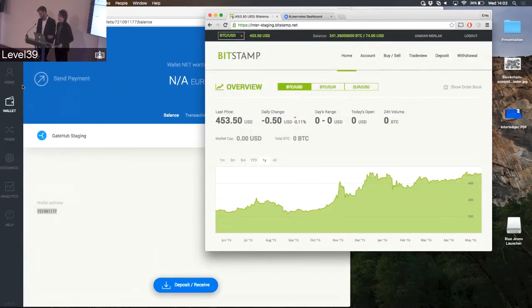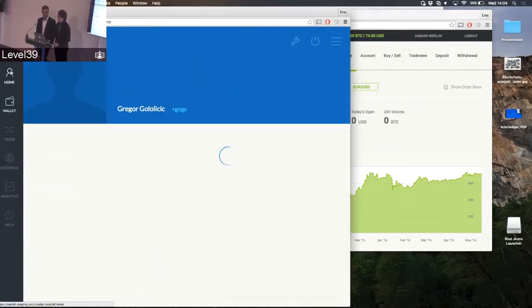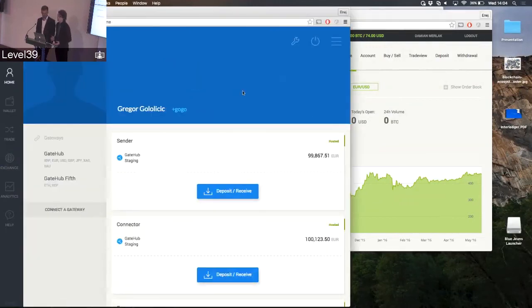What we did was we actually expanded that idea so that not only can you map wallets to that name in the background, but we also mapped documents, encrypted documents of your passport and KYC documents, and simply created a database of highly encrypted personal information that you can then share with gateways, essentially. So what happens here on GateHub, at least, when you connect a new gateway, you essentially allow them to see your personal documents, and you re-encrypt your documents with their public key, and so this is how they can then get access.